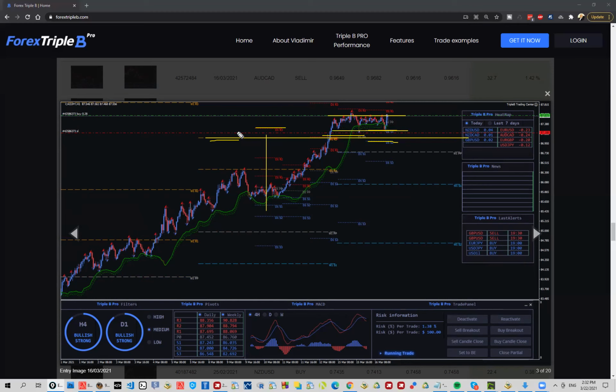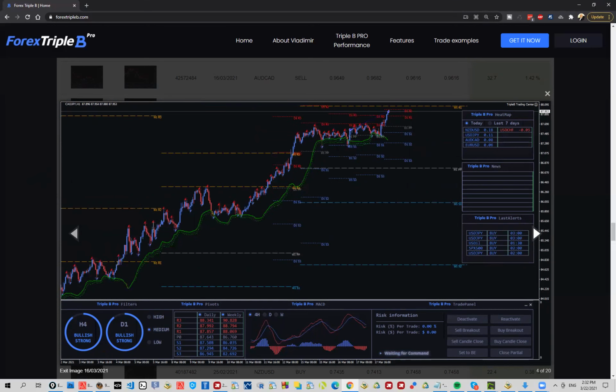Meaning one thing. Okay, if I draw a box around all these things like this, we can see that the price managed to go ahead and break above this box and started trading above it. Right? At that point, you may not even look at anything else. You know that there is a critical major level broken, and you might be expecting the price to create one more high. Okay, pure price action. Since we have other things and filters that we can rely on, of course, we're going to use them, but in general, this is how I would personally look at this specific situation.